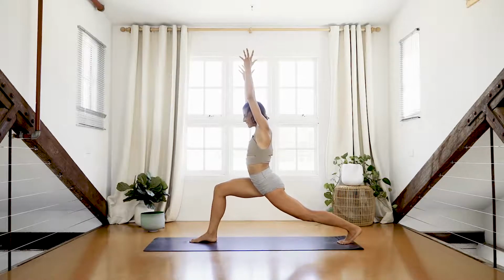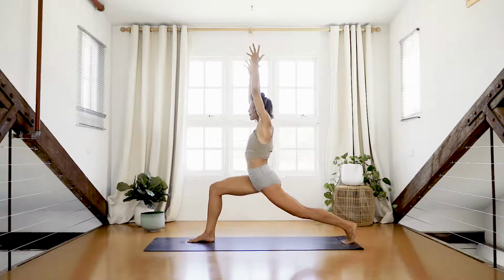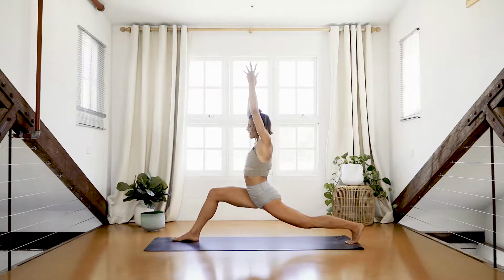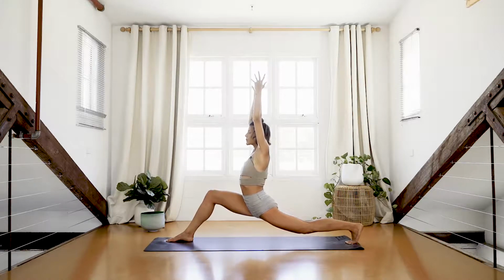We take a deep breath in. Exhale, we sink lower. Slow pulse here off the ball of the back foot for 5, 4, 3, 2, 1. Sink and hold. We overstretch with that right foot, so we let it go a little bit further. Stay with your breath and intention for 3. For 2. We take an inhale.